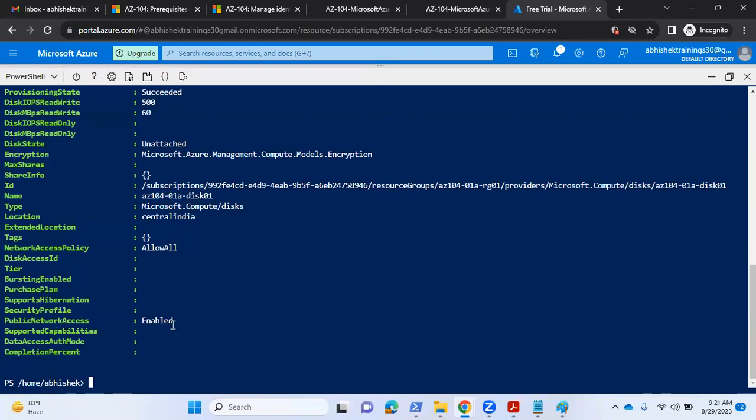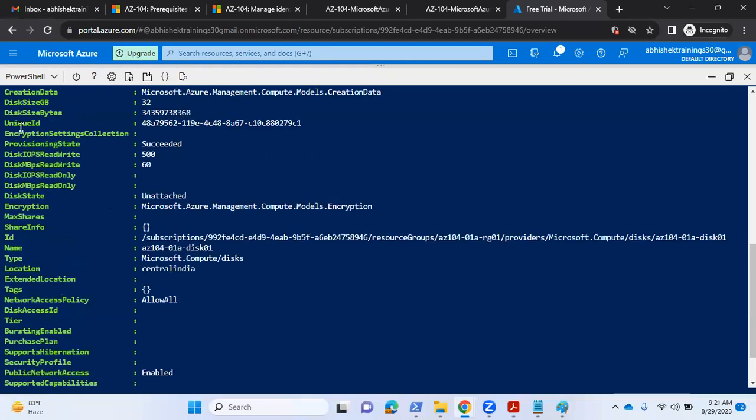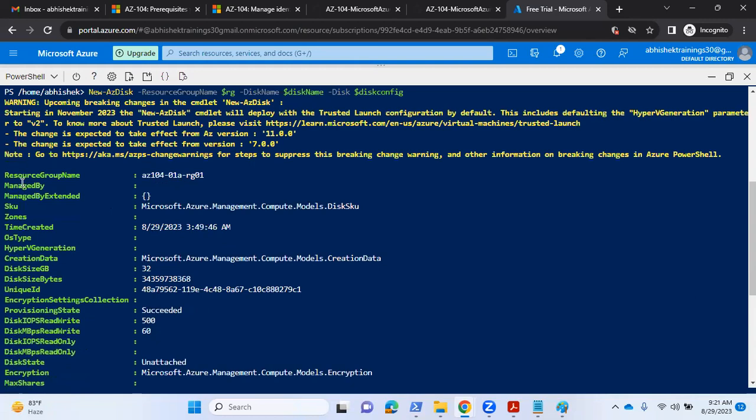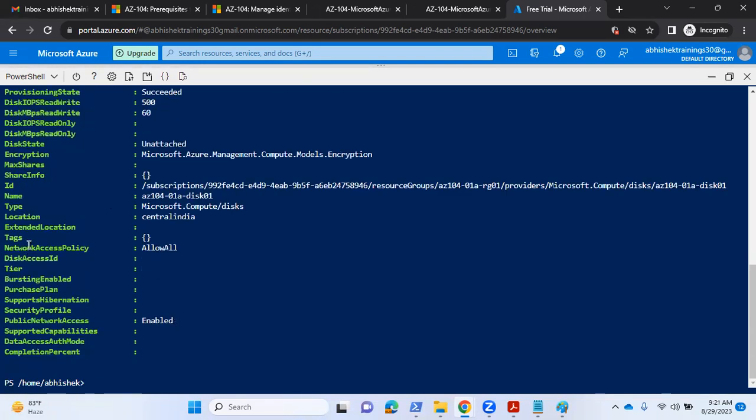Public network access is enabled. Anyone can go and access this disk. I have not disabled the public network access. So these are the parameters. Whatever you are seeing now, these are parameters: resource group name, managed by, all these things. Now, whenever you give any command, you can define all these parameters. Means this is the command.